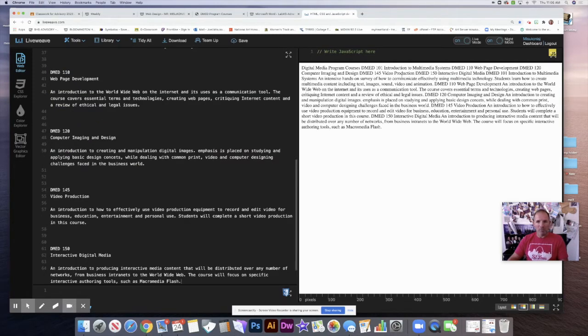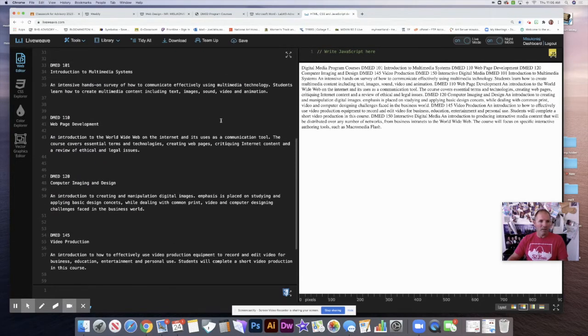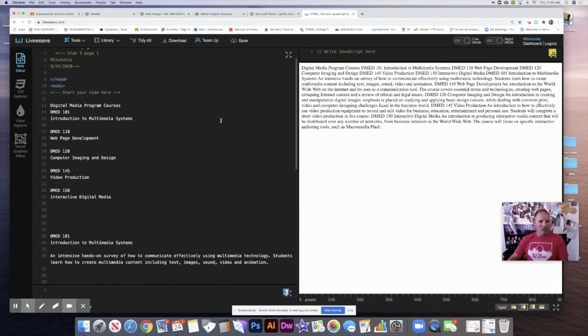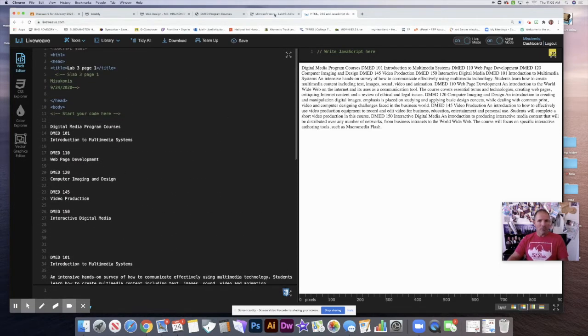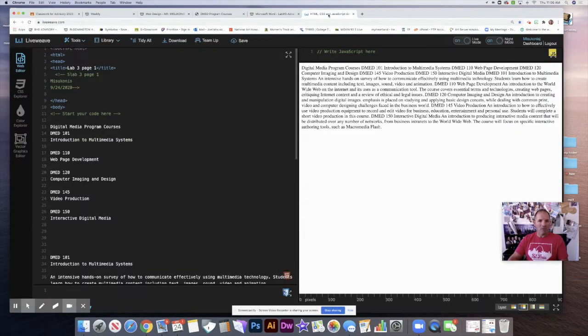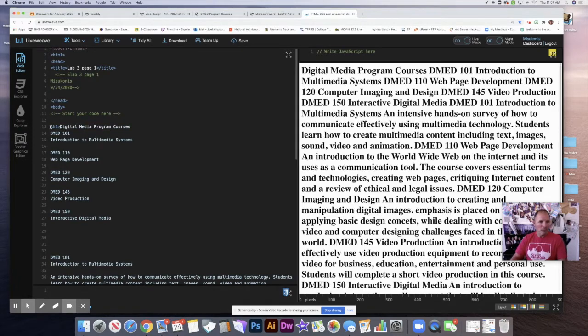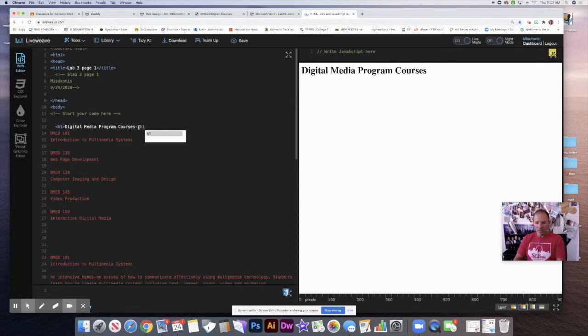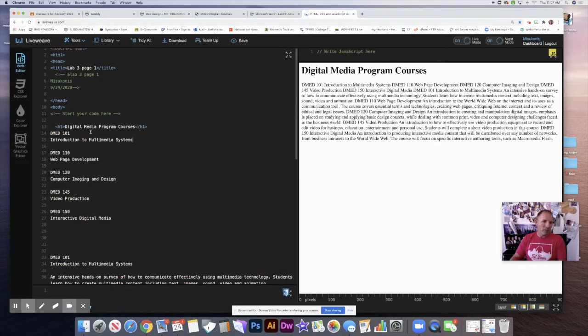I know this is a jumbled up mess here, but we'll sort it out. I kind of got it sorted out here, but we've got to do a lot more to get this under control. On our document here, we want to make this an H1, and then we have a line here that I don't think I have in there for you, so we're going to have to put that in. Let's just make this an H1 real quick, and you're going to add your tags there. Normally LiveWeave will give you the ending tag when you type in an H, but because I pasted all this in here, it doesn't let me do that.